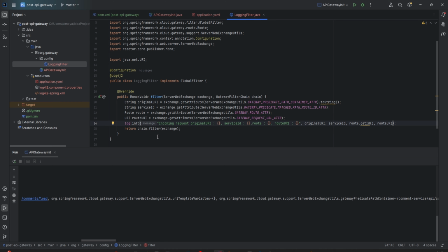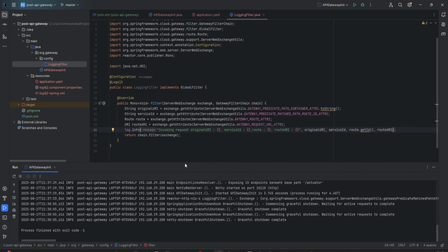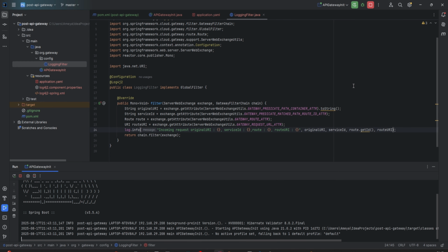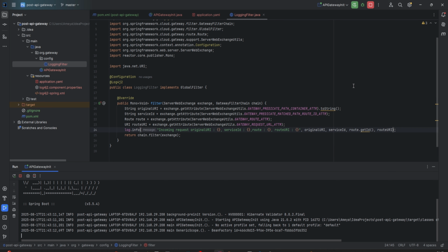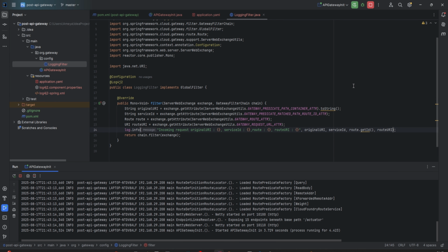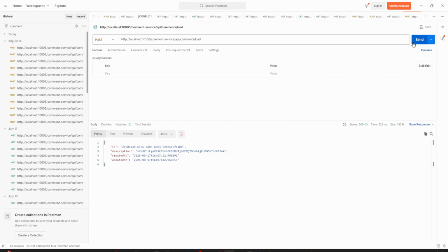Now I have just put a limited information over here, but you can add any information that is required as per your need. Okay, so let me run this application now. And try to create the request again.